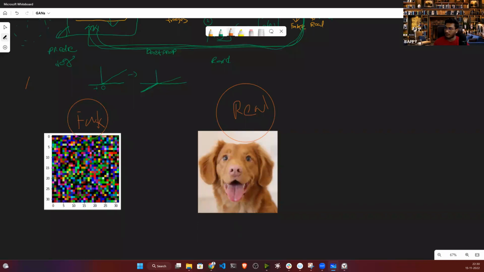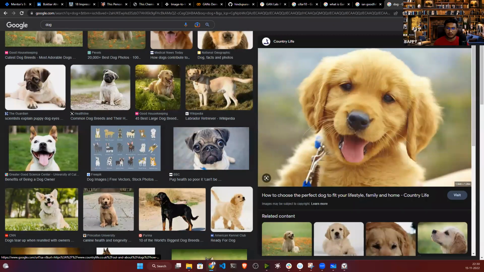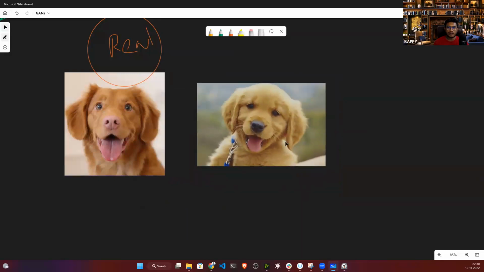But suppose there is a position, and whenever you do multiple trainings of your generator, your generator will generate some images close to the dog. At that time, tell me, would it be easy or hard for your discriminator to classify whether these two objects are different or not? Hard, right? At that time, if you see the loss, it will also give you 1, close to 0, which means your generator is able to generate realistic images. At that time you can know that your generator has been trained and has adjusted its weights. So that is the concept, guys.